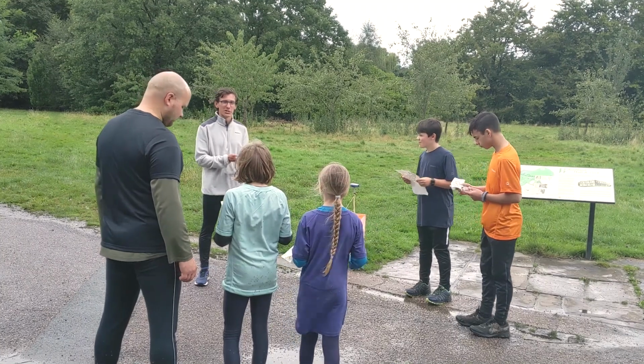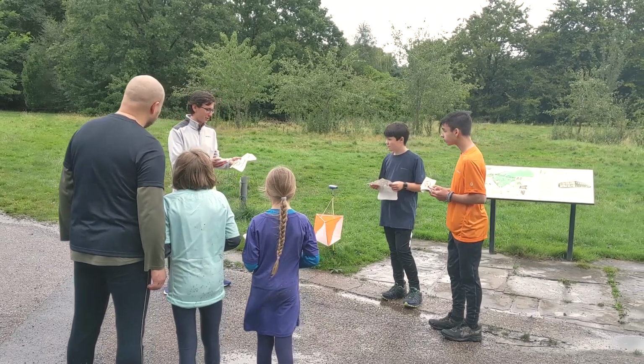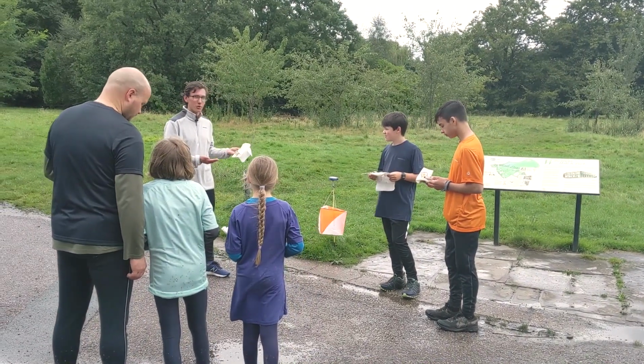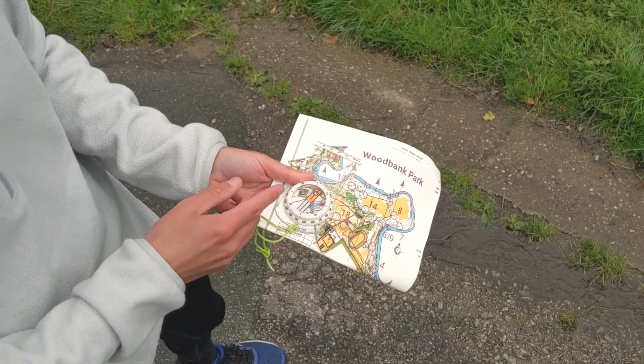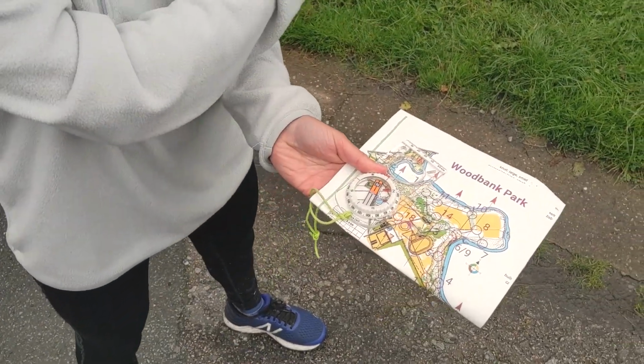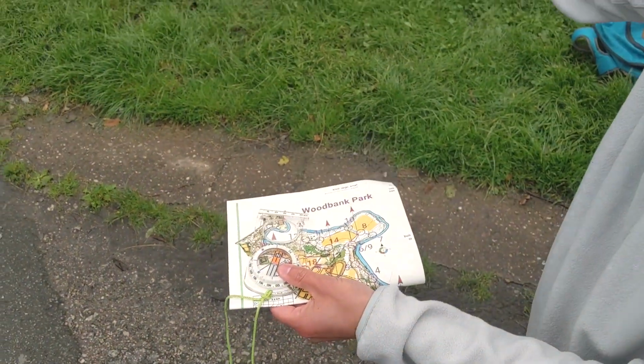We can use the compass to be more confident that we're heading in the right direction on that final step in from the attack point to the control. So for example, if the control is directly north of the attack point, we simply follow the needle of the compass. If the control is to the east, we need to keep the needle pointing to our left. And if the control is to the west, we need to keep the needle pointing to our right.